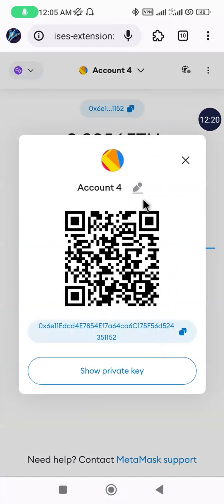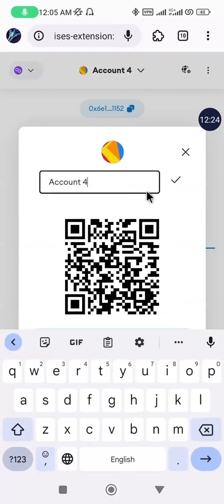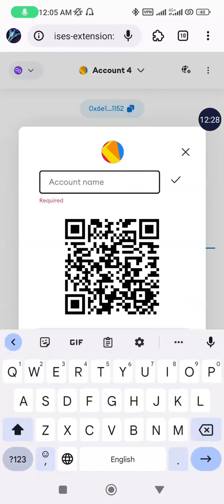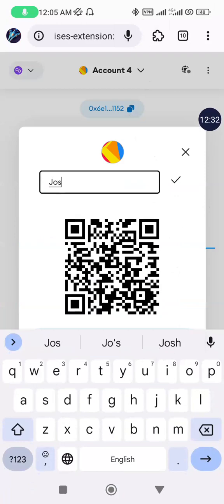Once you click on account detail, this pen is the edit button. You click on it, remove the account name, then give your wallet a name. I can give my wallet a name, maybe Joseph.pro.